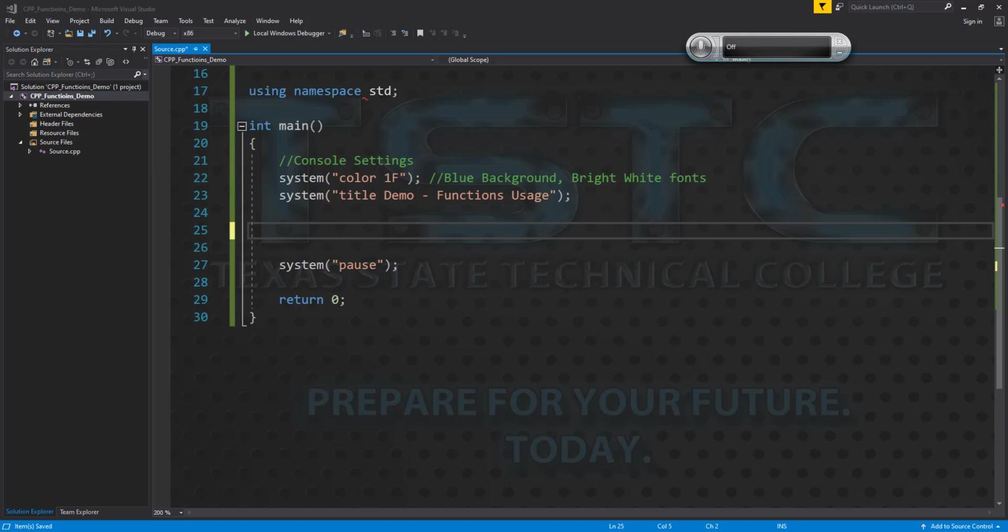In this video, we're going to be discussing using functions. Up to now, everything we have done has been in the main function. For example, on line 19, int main parentheses, ending on line 30. We're going to expand upon that now so we can use functions to encapsulate code that we have that reoccurs.